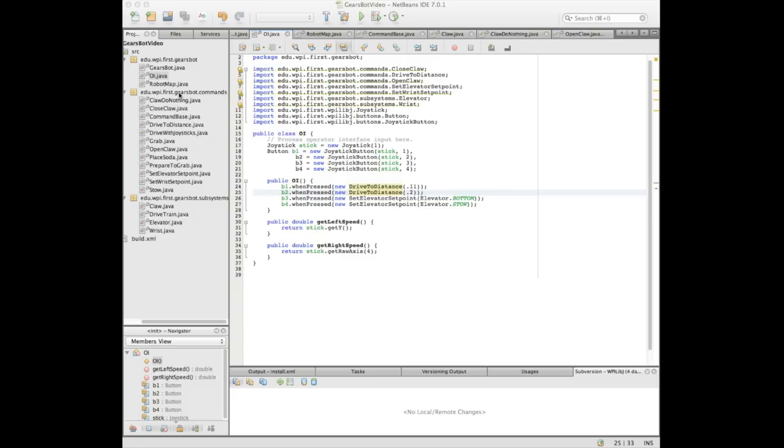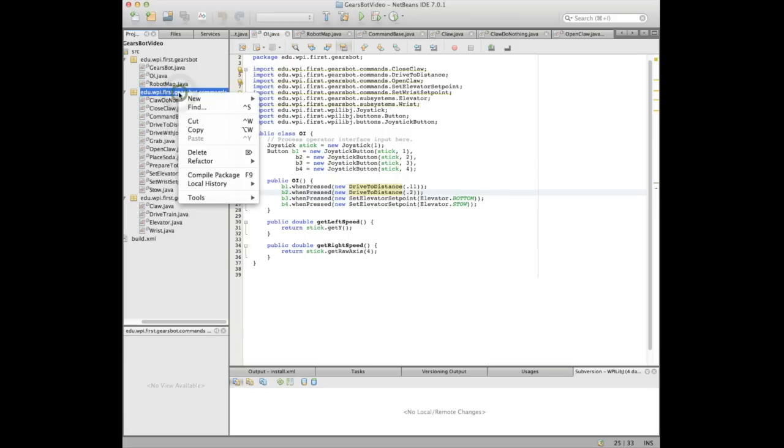We are back again for the last video in the series on controlling our gears bot. And this is actually kind of the culmination of all this other stuff that you've seen. We're going to do one really complex command, which you'll see is actually not complex at all, but the robot is going to do very complex things. Everybody in your team is going to be really impressed about how good of a programmer you are, because you've cranked out this stuff so fast and it just works.